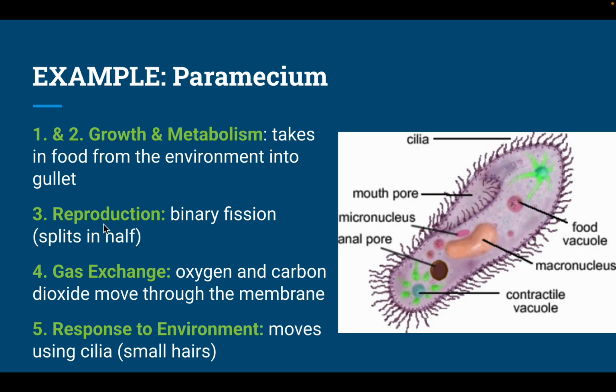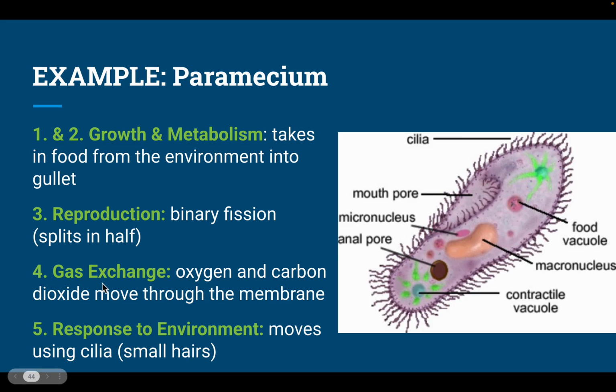Okay, life process number 3, reproduction. This type of cell reproduces just like the hydra we just learned about, all right? I'm sorry, I got myself confused. It does not reproduce like the hydra. The hydra does budding, which sounds like, I saw that B and that kind of tripped me up. This type of cell does something called binary fission. That's where it just splits in half. So it doesn't grow a little buddy like the hydra. Instead, it splits in half and has two identical individual cells.